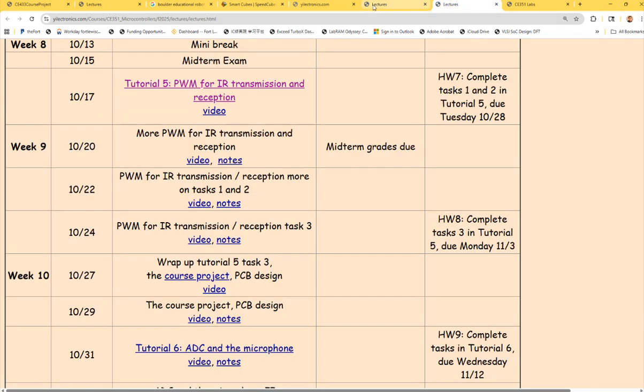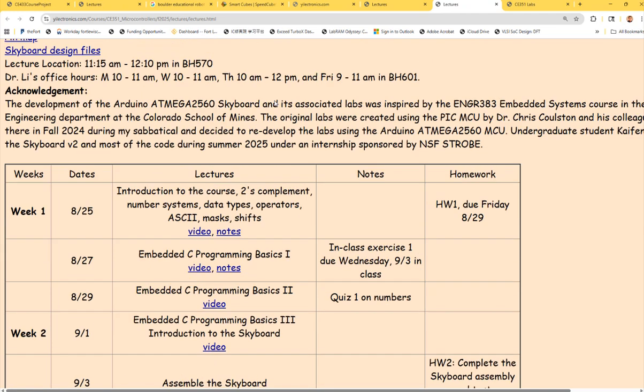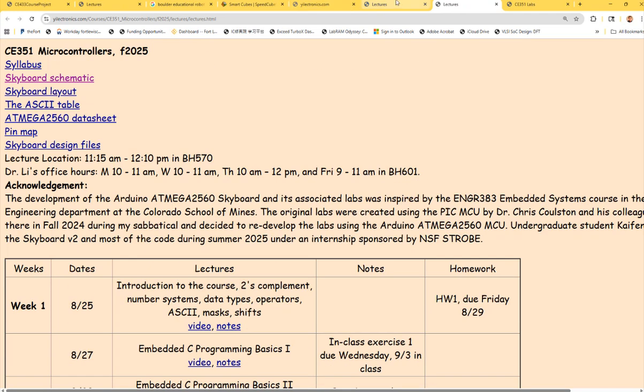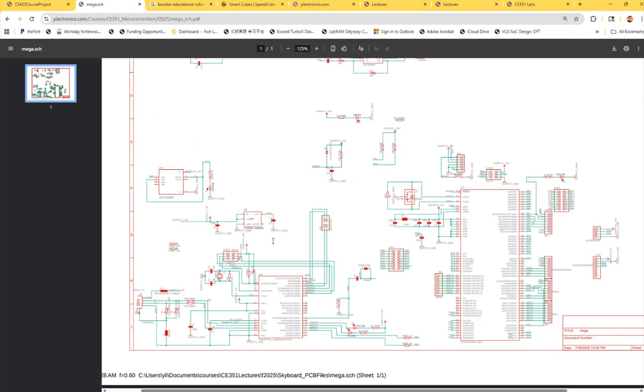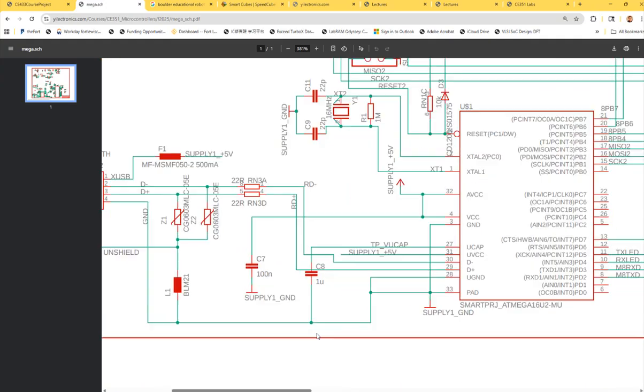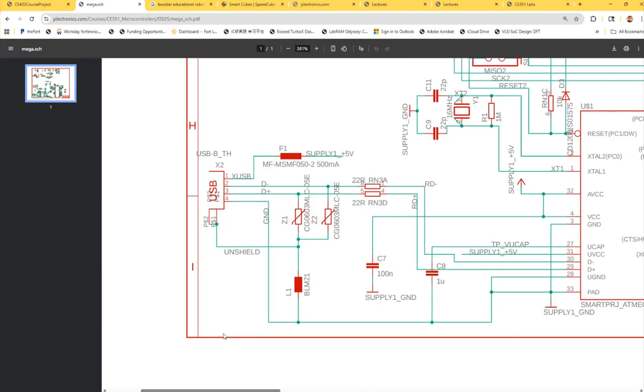Okay, now let's come back to the schematic. This is the last thing I want to talk about. 10 minutes left. I'm recording this, so always come back to look at it. For the necessary connections for different modules, start from the power. That's the starting point of your design, not sensors, not speakers, not microcontrollers. Starting from the bottom left corner of the schematic, after you place the frame in the schematic, place this USB module over there. Okay, the power.